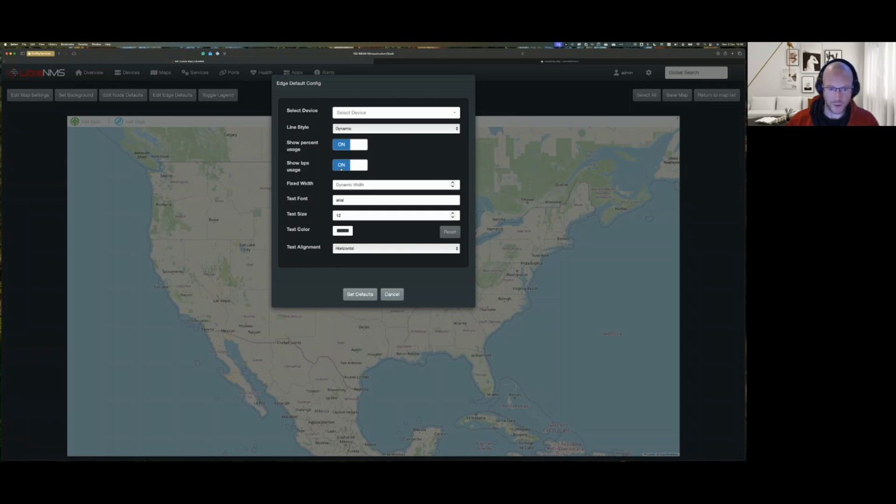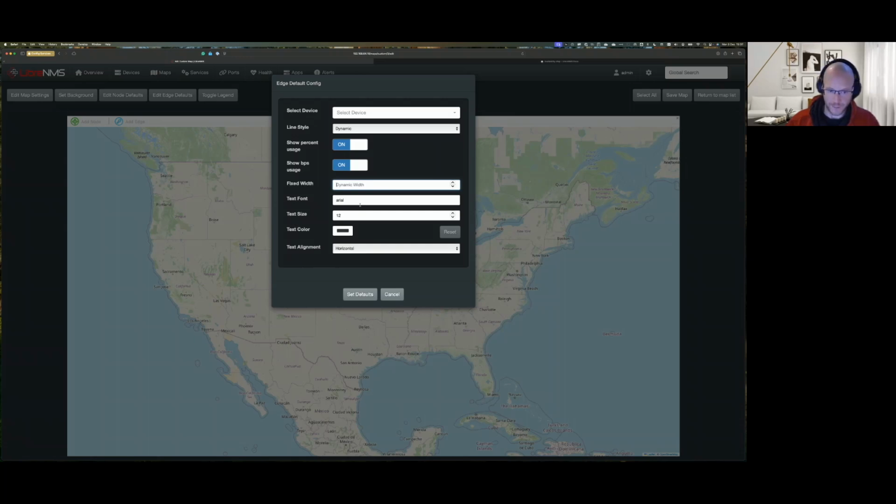So I think that will change based on megabits per second, gigabits per second, etc. But if you want to see the actual values that are appearing there, you can do that. This is the ability to sort of change. Well, I'll come back to that actually when I create an edge, because you get some extra options there about what that link looks like, especially when you start configuring multiple links between different nodes.